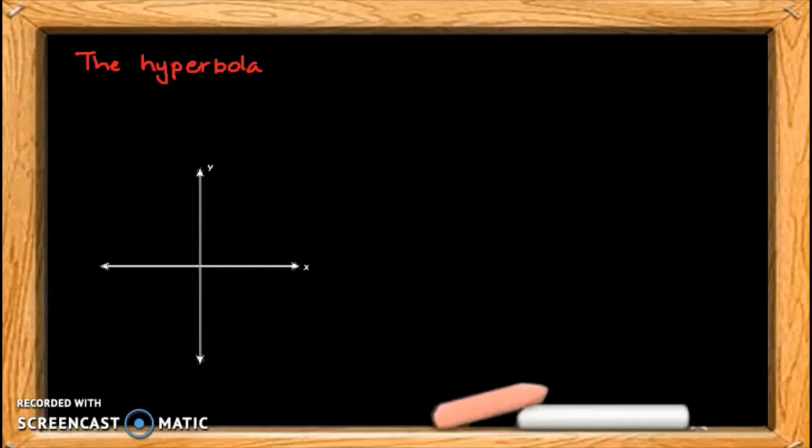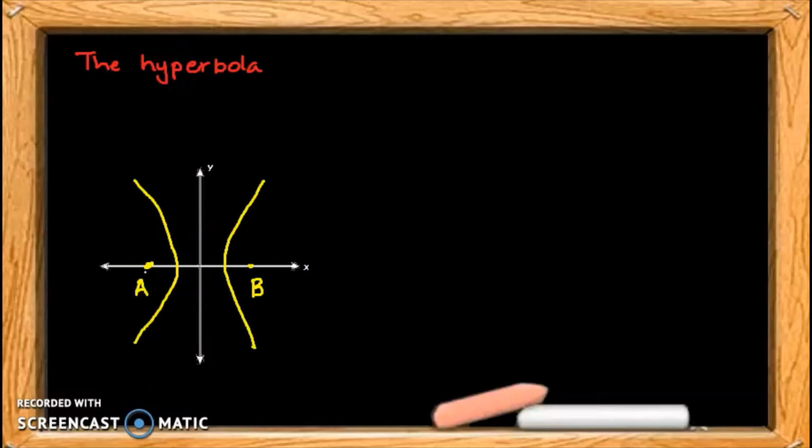You might already know a hyperbola that looks something like this. The idea of y equals 1 over x. But there is a general hyperbola case, and we can talk about it in the context of locus as well. If I had 2 points, A and B, let's put them here. My hyperbola is the locus of points where the difference between these 2 points is constant. My hyperbola is going to look something like this.